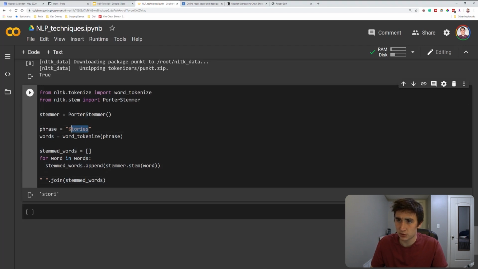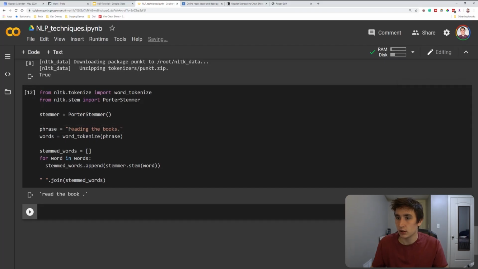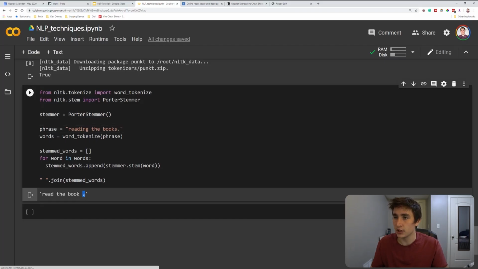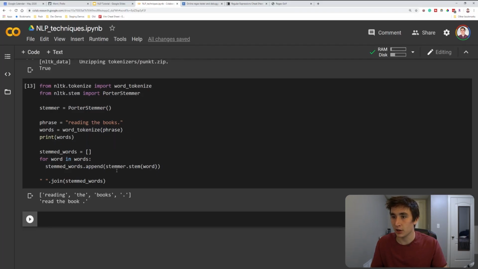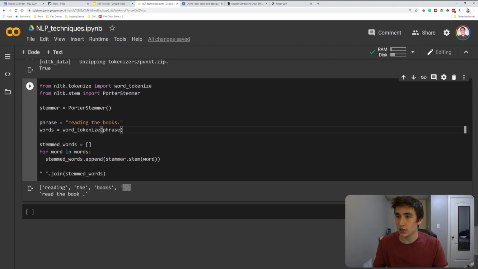And I think I just want to check something with that whole tokenization. One thing to note is that you also might want to strip out your punctuation or handle that a little bit separately if you're trying to return a phrase that makes sense, because, at least the way I define this, when you tokenize this, if I print out the words, it treats the punctuation as its own word. All right, moving on to lemmatization.